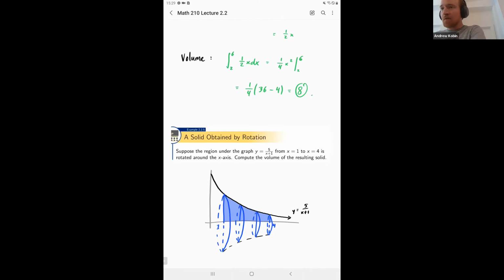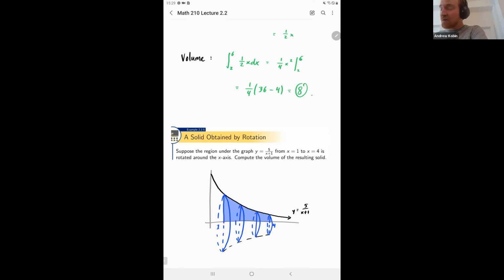But just to save a bit of time, I've drawn the graph of y equals 5 over x plus 1. I don't know everything about this without doing a bit of curve sketching, but I do know that it's decreasing, and it looks like a 1 over x graph, that hyperbola. So I'm going to draw it kind of like that. If I plug in 0, I get 5, so it's touching the axis up here at 5. But really, I'm only worried about values from 1 to 4. So it's some sort of concave up decreasing figure.